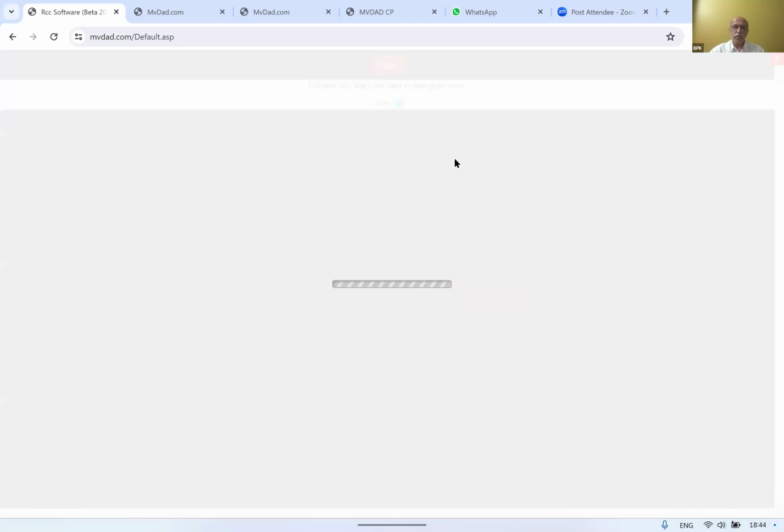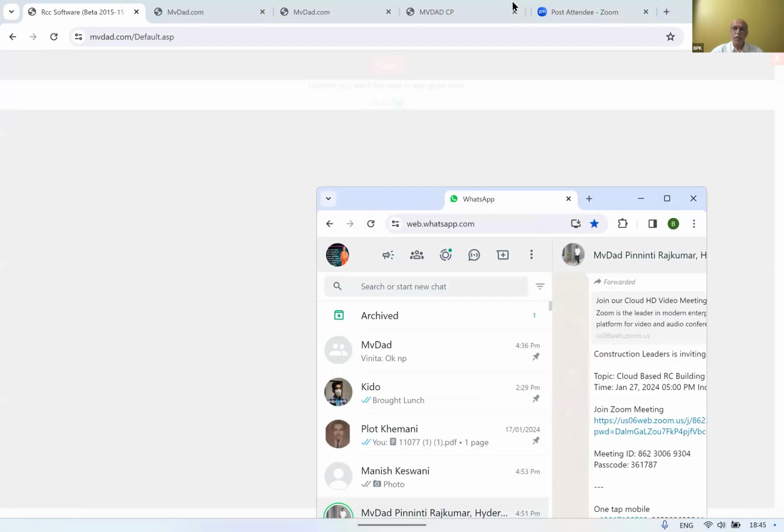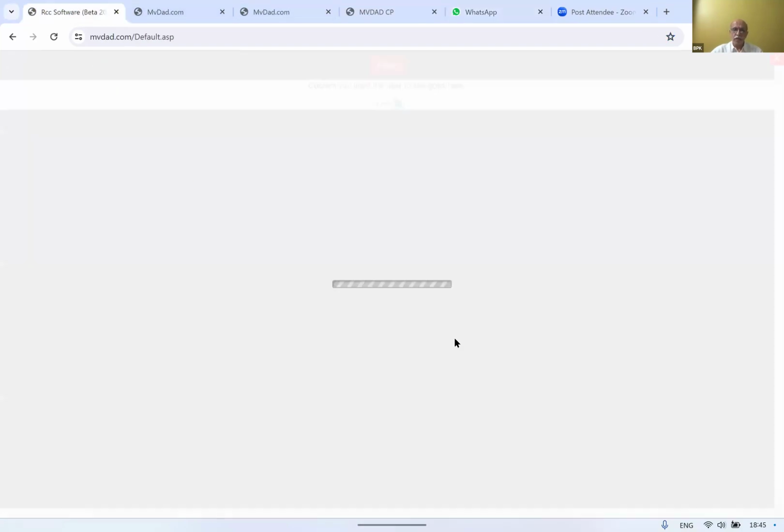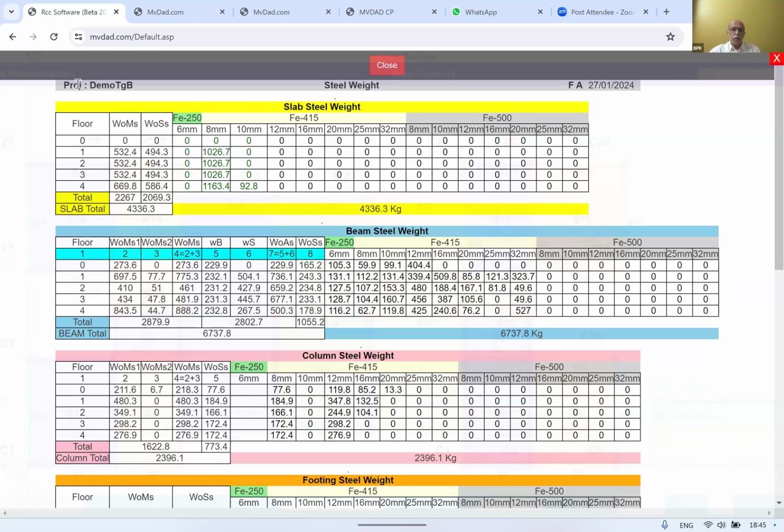Bill of quantity for the steel, grade wise, module wise, dia wise. Yes, we got it. Project name, steel weight, date. Steel in the slab, beam, column, footing, floor wise, then dia wise, then grade wise.